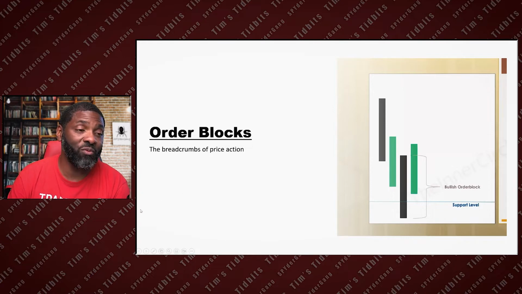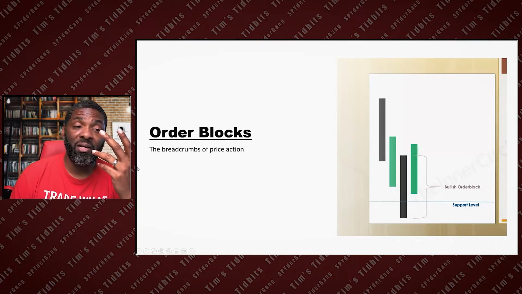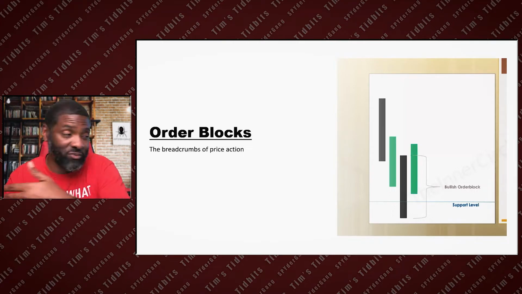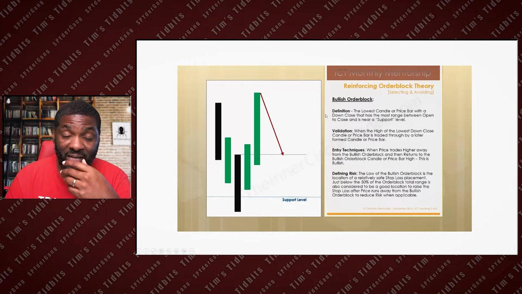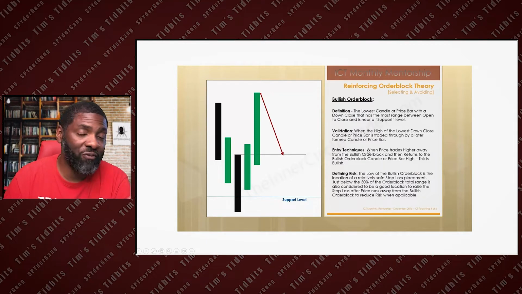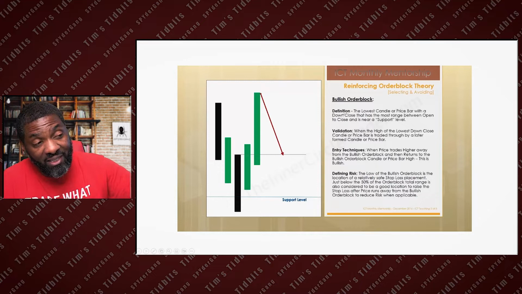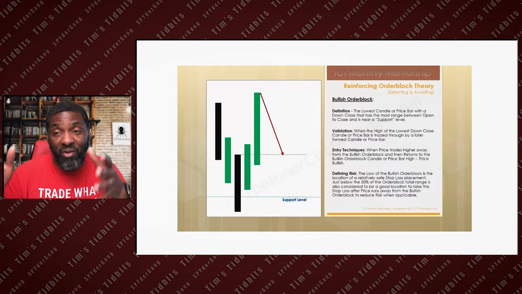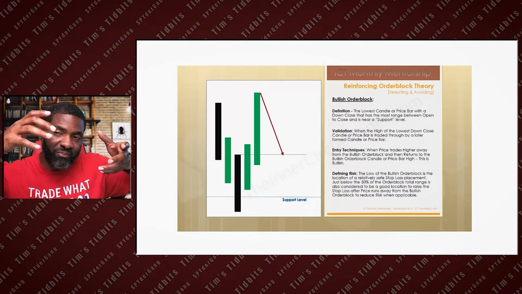Now, let's get into it and see what ICT actually says about the order block. Because again, we're just breaking it down in simple terms, the way that little Timmy Rogers understands what ICT said. Here's ICT's, well, on this one he actually put in a lot of information, but we're going to focus on the definition of the order block. And again, everything is just the reverse for the opposite. This is an example of the bullish order block. Don't worry, when we get to the price section, we will show examples of both. Everything's the same, just turn it upside down, right?